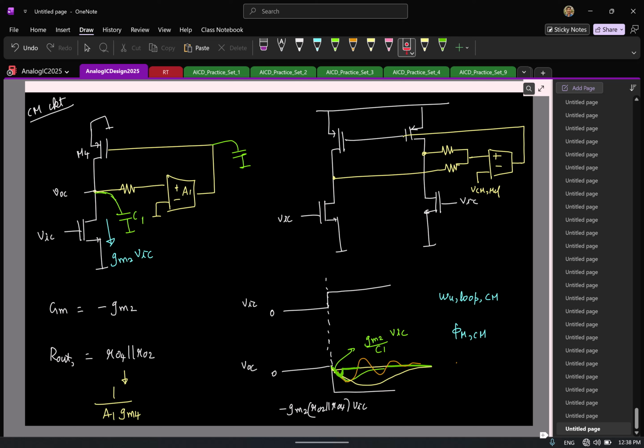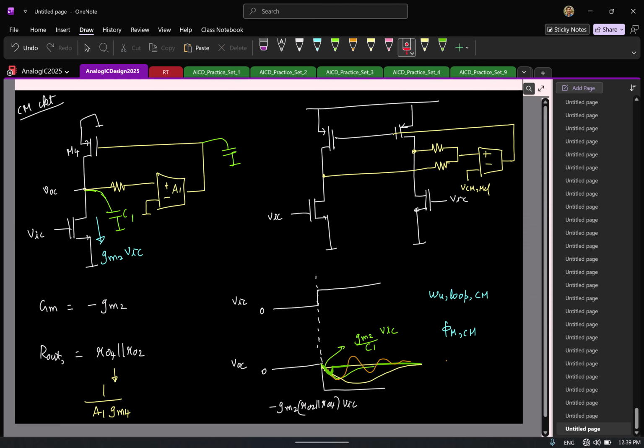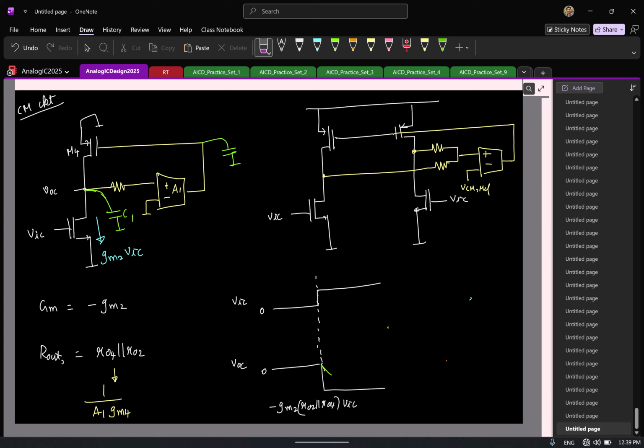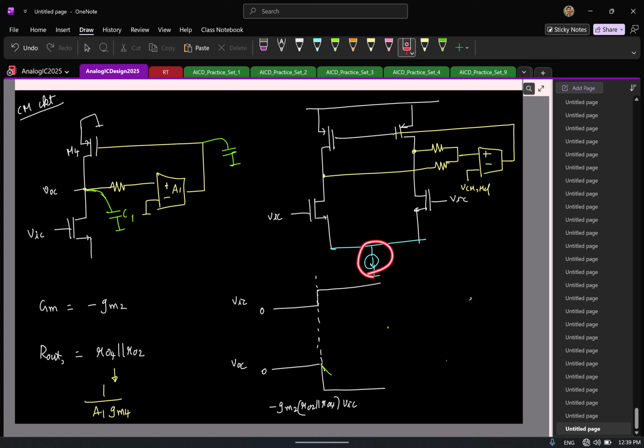Now let's quickly compare it with what happens if you have the tail current source also, so that we know how that is better. So I have a tail current source. The only change I'll have is to go and put a current source here. So how will the common mode half circuit change? Here I have the transistor. If it's an ideal current source, what will come here? Sorry, it's an open circuit. So in the common mode small signal equivalent circuit, because you have an ideal current source, this is open.